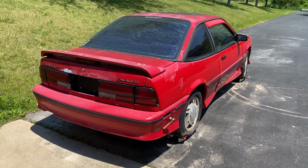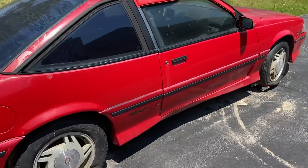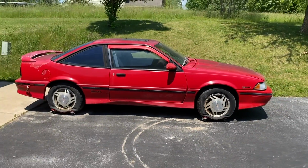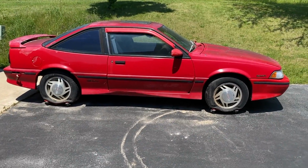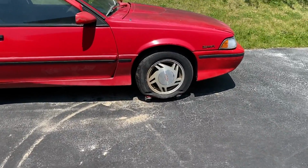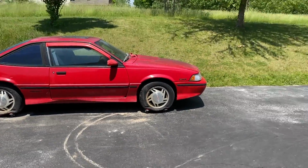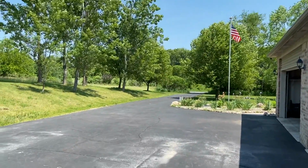Check this out. 1991 Z24 Chevy Cavalier. And I pulled it out of the mud pit it sat in for the last 15 years. Brought it over, put it on skates. I made a really cool video on how to put together these skates and then rest the car on it. And this car can now be easily moved all over my driveway. Windy day, as you can see from the flag.